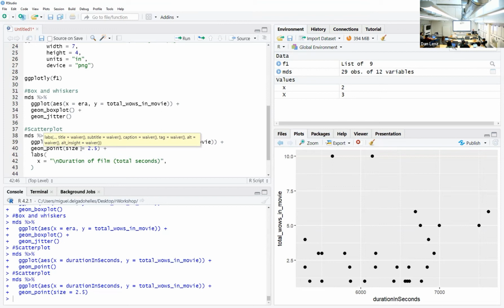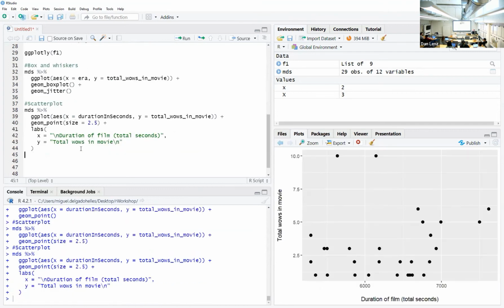And then my Y is going to be total Ys in movie. I'm going to put a little \n in at the end. Now, when I run this, and I'm going to tell you why I use this little \n piece. So now I have a little bit nicer labels to my axis.